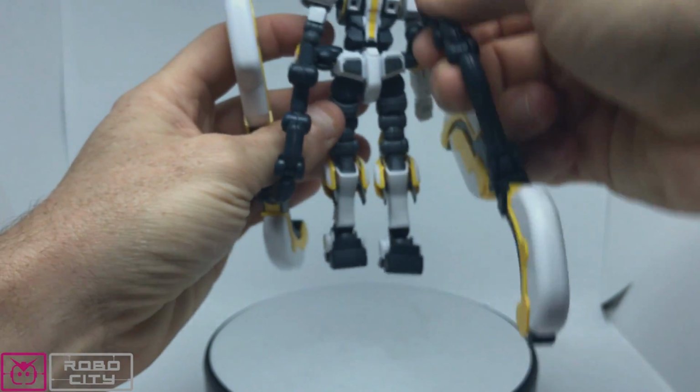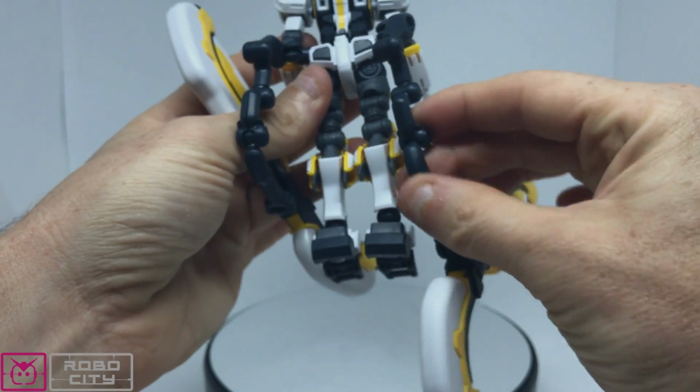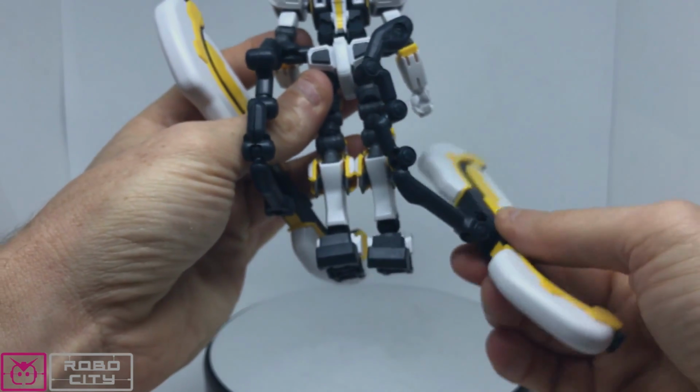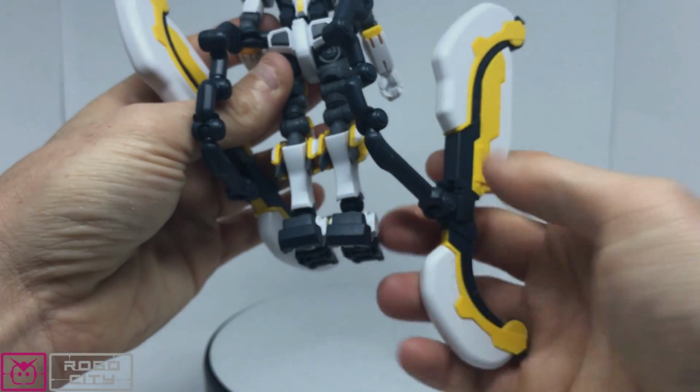So the sub arms can go around there. They can move that way. They can then move here at this point, up and down, and then back here they can move around. Now that's not part of the sub arm. The sub leg.